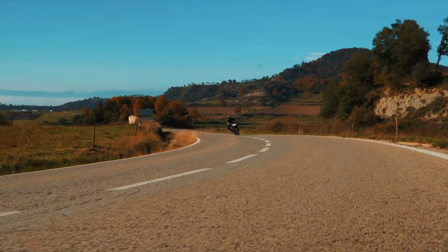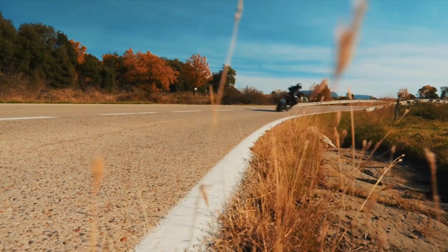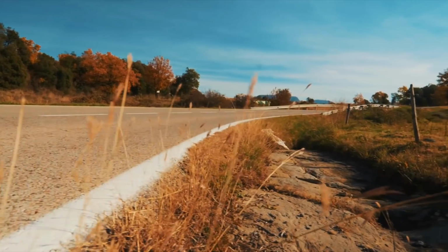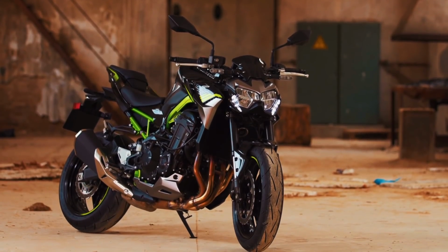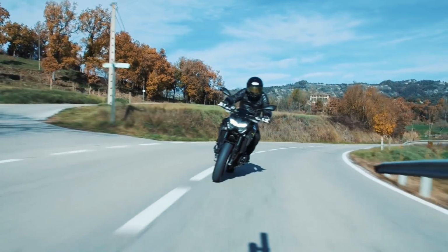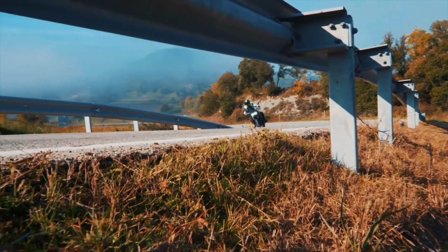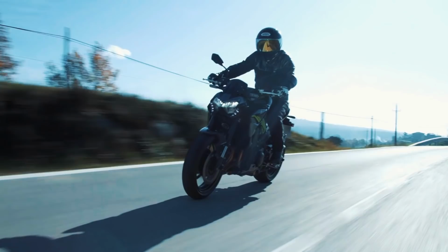That's why we'd choose the Kawasaki Z900 if we're picking between the two, and to back that up with some facts, I actually did. I've been running a Z900 around all year and I have found it to be everything that I want and need from a naked motorcycle. For the price, the rideability and the way it makes you feel, there is no better sub 1000cc naked on the market.